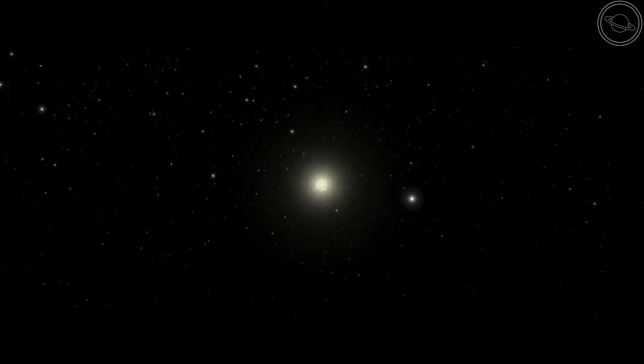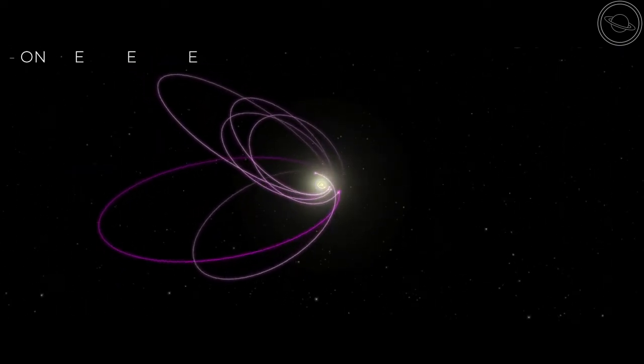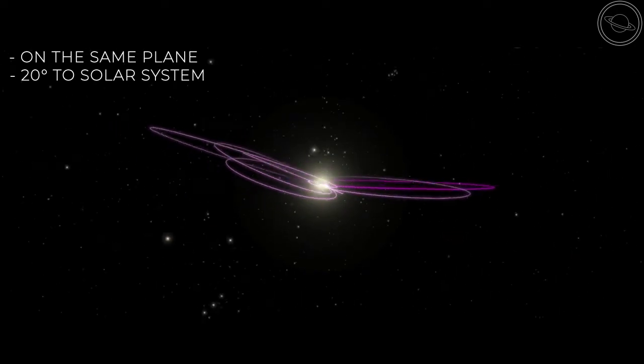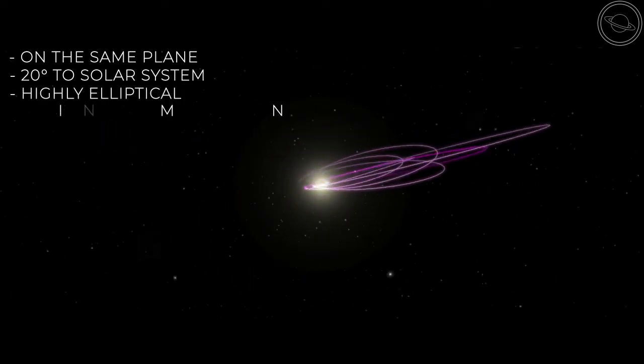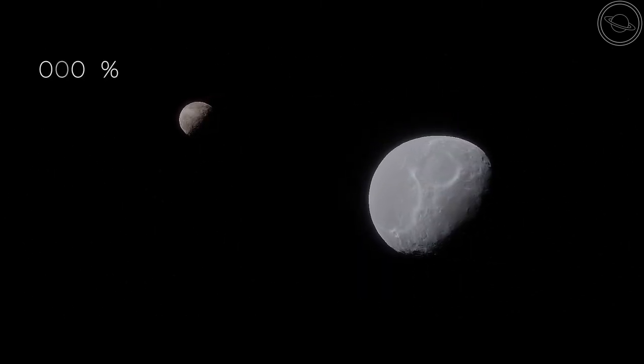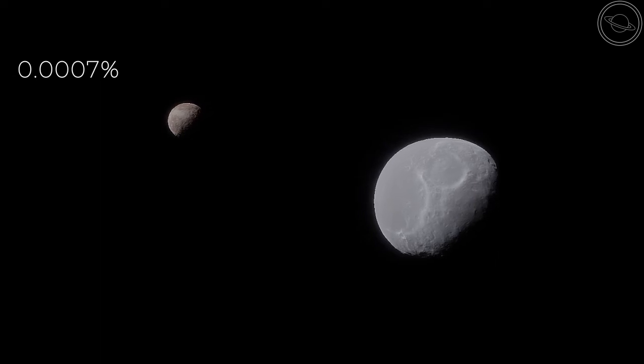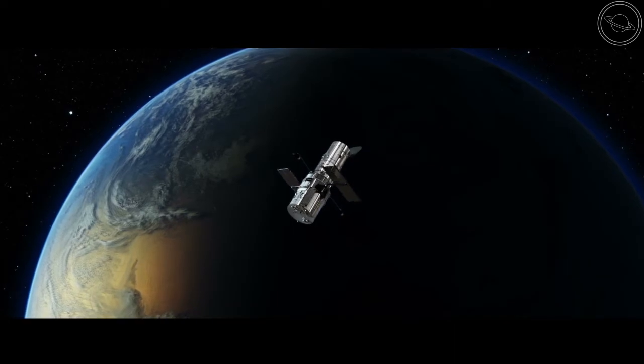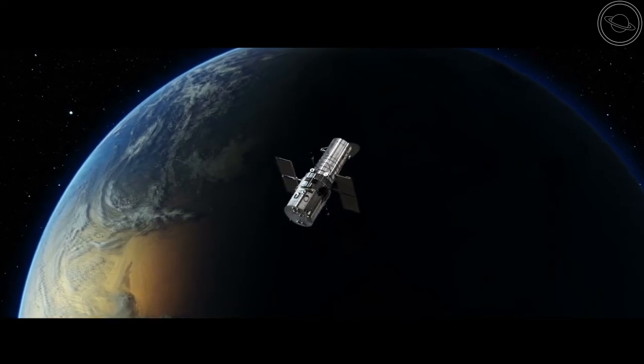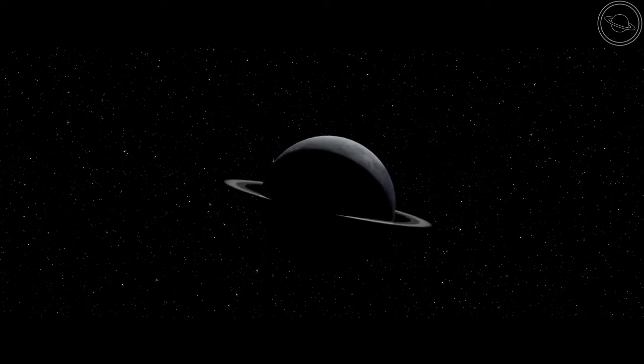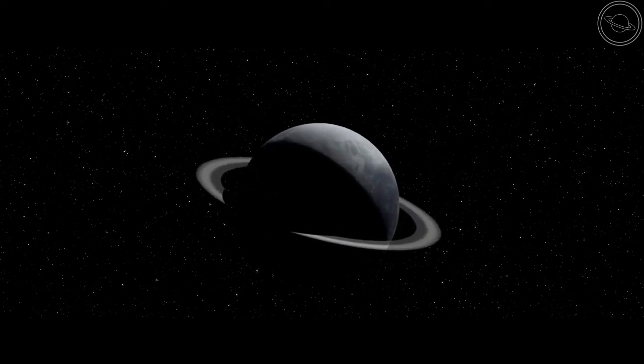These orbits all follow a similar pattern. They orbit in the same plane, and their orbits are tilted 20 degrees relative to the solar system. Not only that, they are highly elliptical, and they all orbit in the same direction. Computer simulations tell us that there is only a 0.007% chance of this happening, or one in 140,000. There is actually a greater chance of the astronomers' data being wrong than for these six objects to line up. This led scientists back to the only possible explanation, that there is a mysterious planet pulling all of these objects onto a similar course.